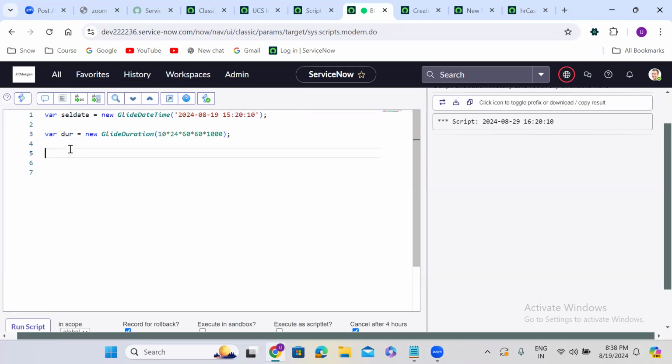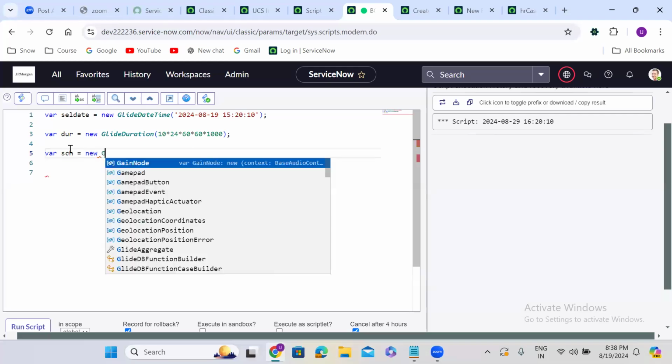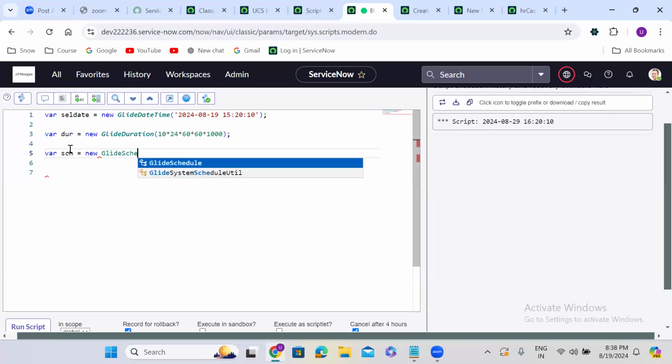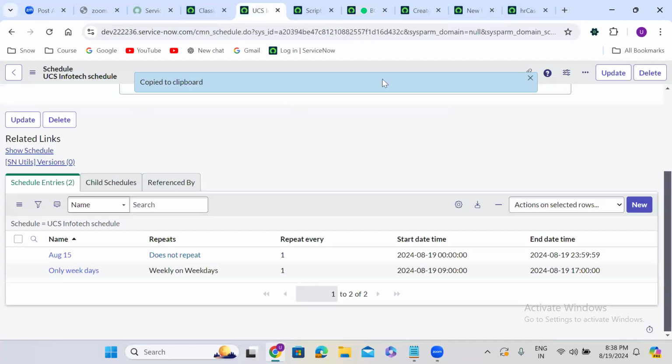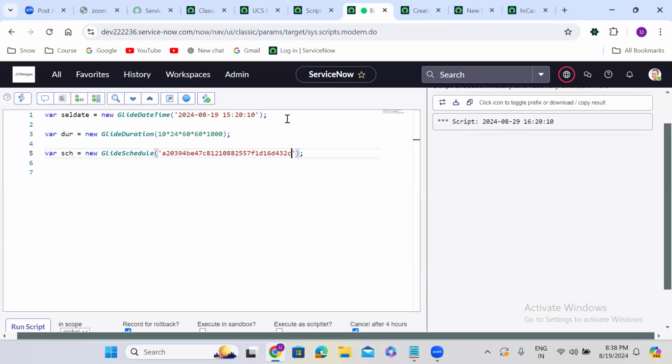And also I have to exclude Saturdays and Sundays, right? So then I'll take schedule, where schedule is equal to new GlideSchedule. Here you have to pass the UCS Infotech schedule system ID. We have created a schedule and copied its system ID, so you provide that schedule system ID here.